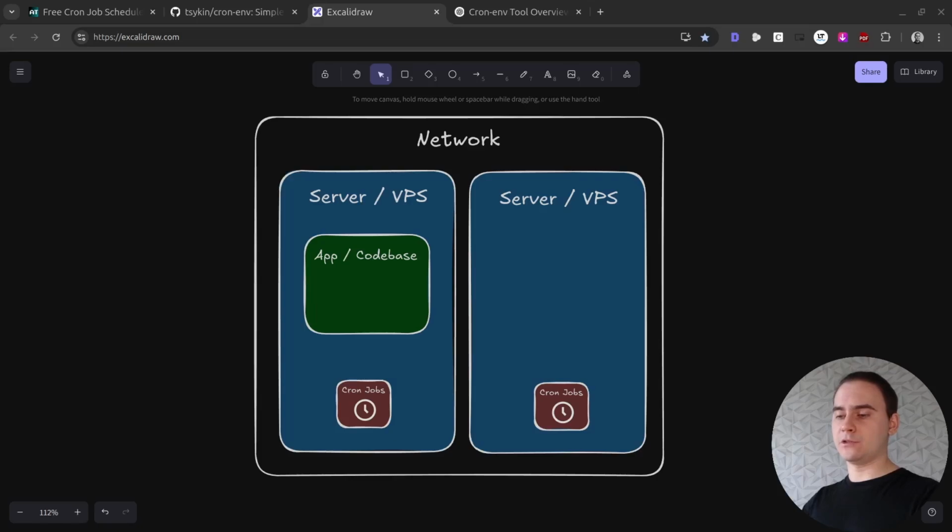Also, it allows you to securely configure jobs with URL parameters or request body content, which is suitable for example for APIs that require authentication or specific payloads. Also, it's Docker friendly, meaning you can deploy it in seconds on any platform that supports containers. And finally, it's completely open source, available on GitHub under the MIT license, so you can use it freely in your projects and even contribute improvements.